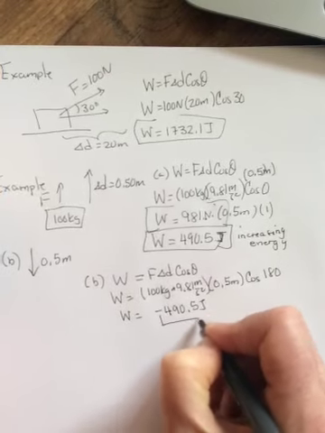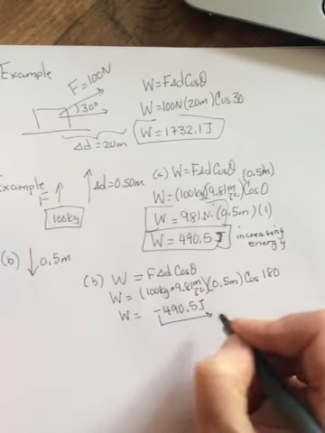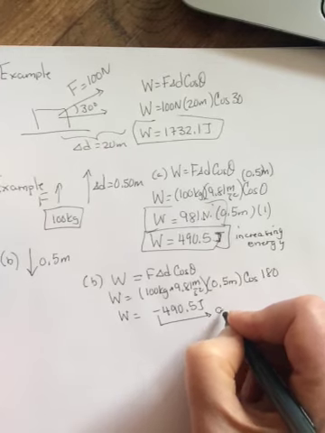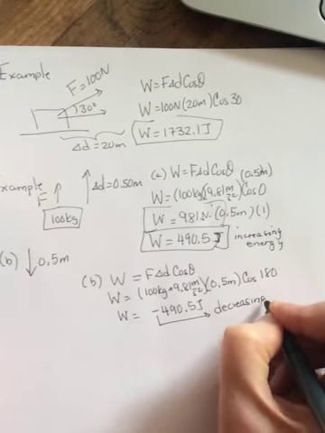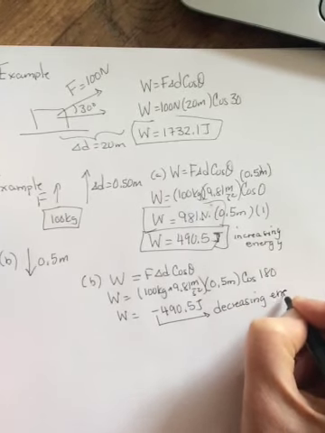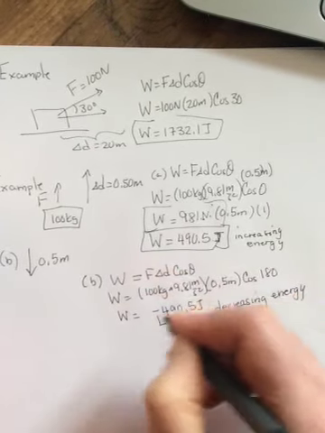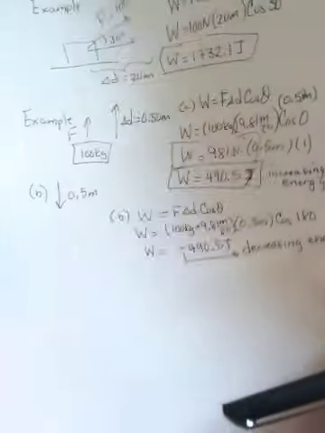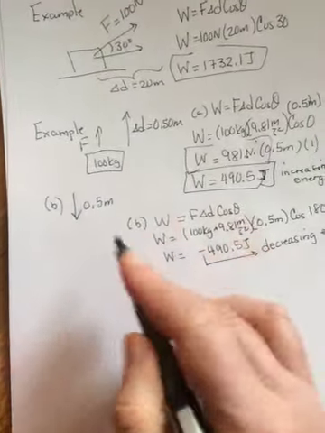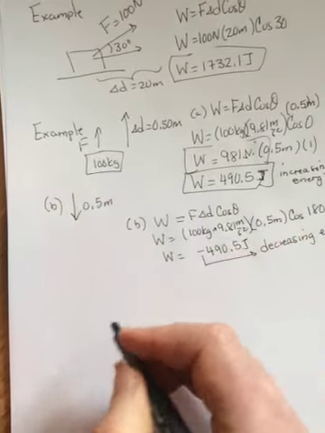And remember, in physics, whenever you get a negative number, you have to tell us what it is. What it means is that it's decreasing in energy. So in this particular scenario, because of the work being done on it, this object is decreasing in energy. Okay? So tonight you'll have questions with negative work.